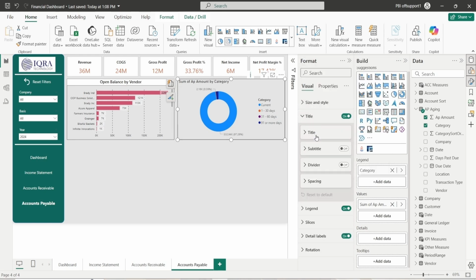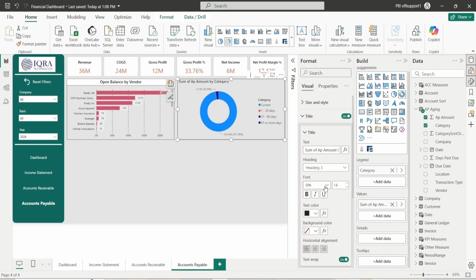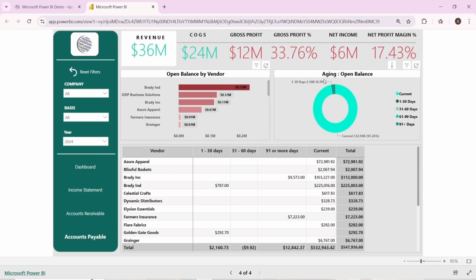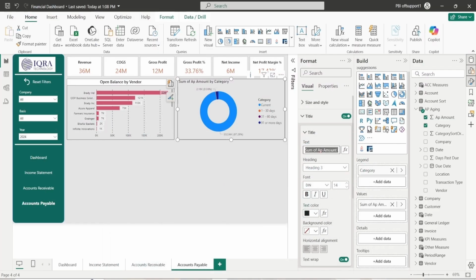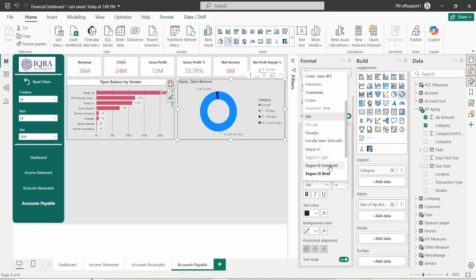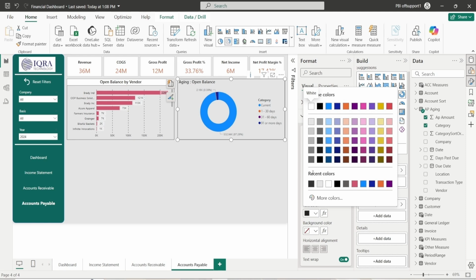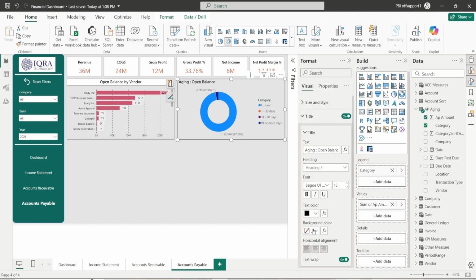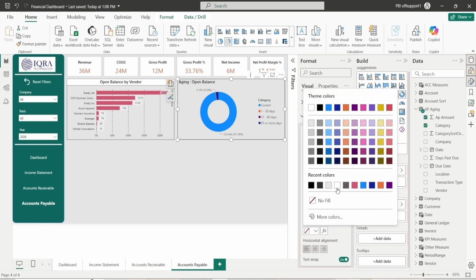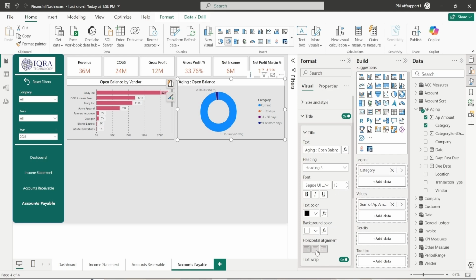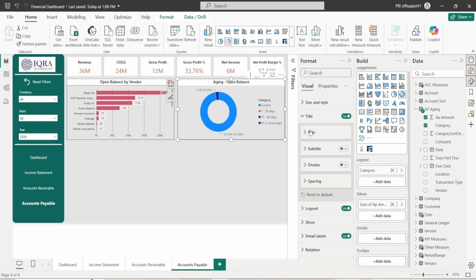and in title we have to give aging colon open balance. Also here font is Segoe semi-bold and font size is 13, and text color is black and background is white, and choose horizontal in center.